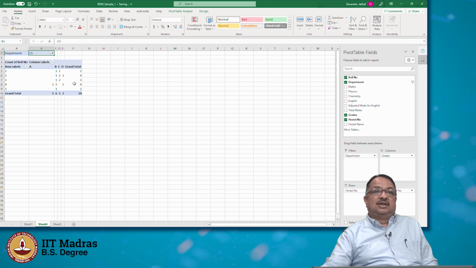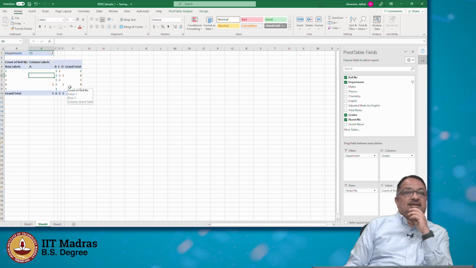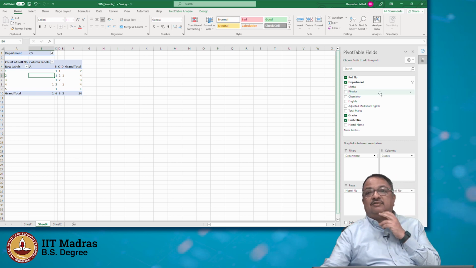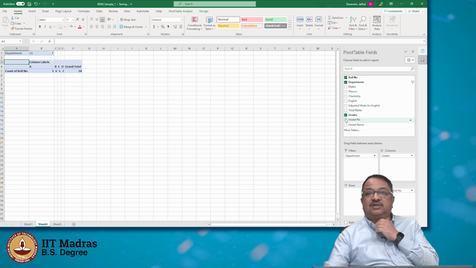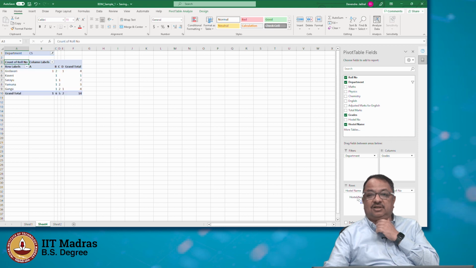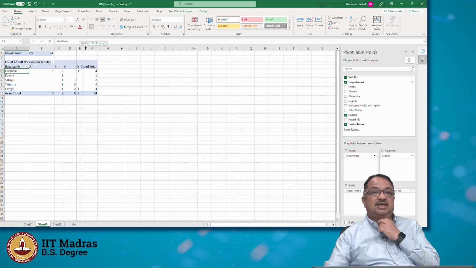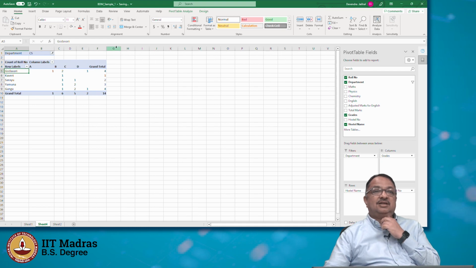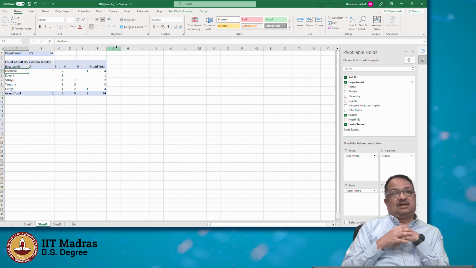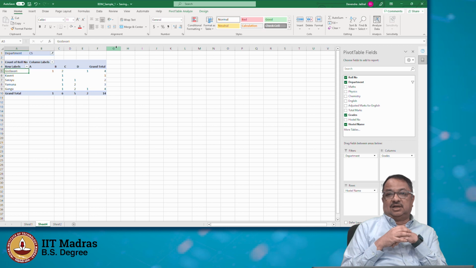And now, if I say only CS, then it is showing me, oh, I have taken hostel number, I should not have taken hostel number, I should have taken hostel name. So, it is showing me the breakup of hostel name versus grades. So, any sort of cut I can play around with. A very, very powerful, very rich tool.